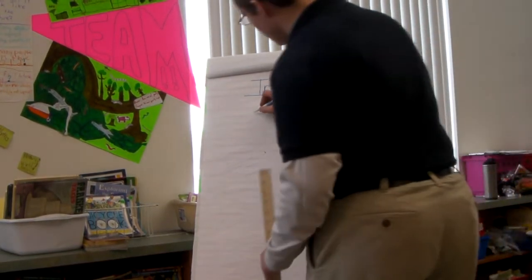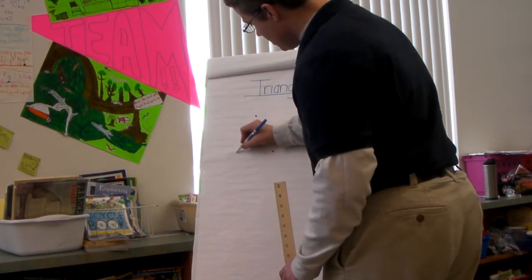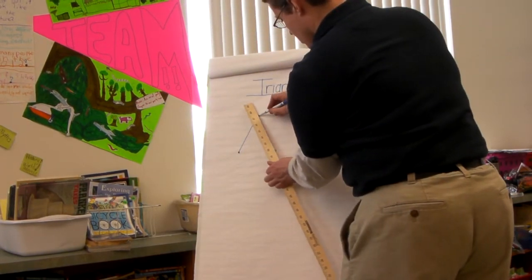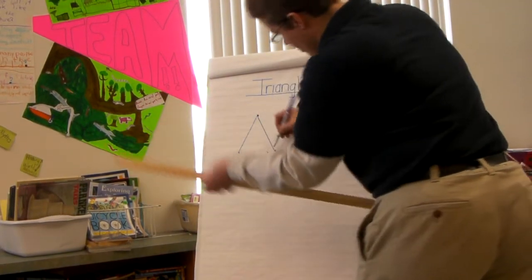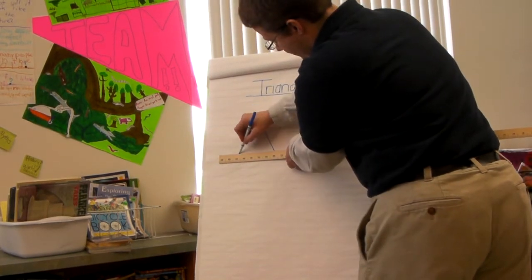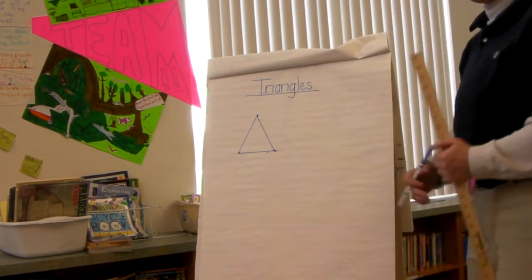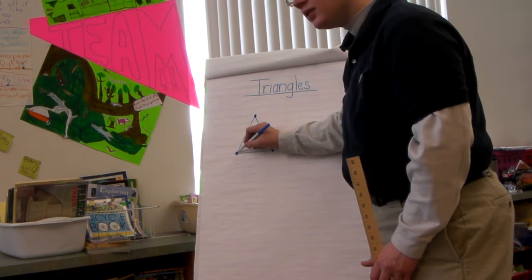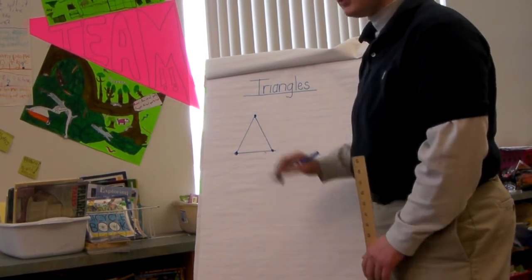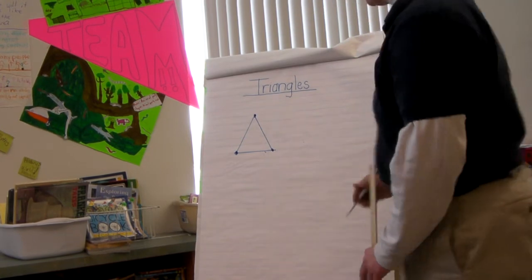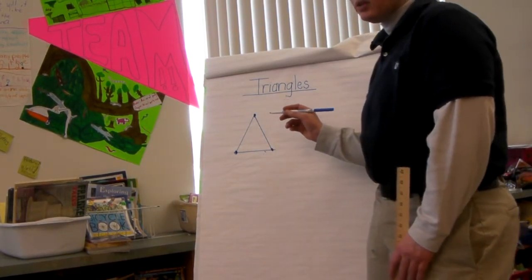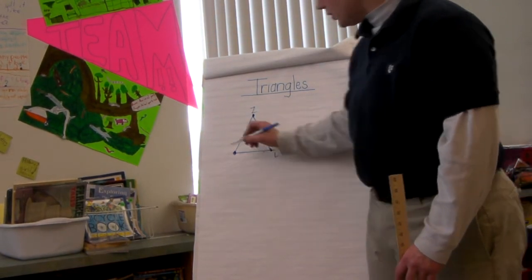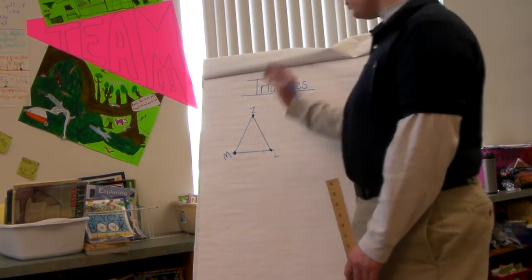All right. So if I draw this, this, and this. And I'm trying to use this meter stick here. Does everybody agree that's a triangle? Okay, does everybody agree that on these corners are points? Okay, and the triangle is connected together by line segments. So these points, we're going to give these points names. We'll name this point Z, and this point L, and this point M. Okay, so these points have names.